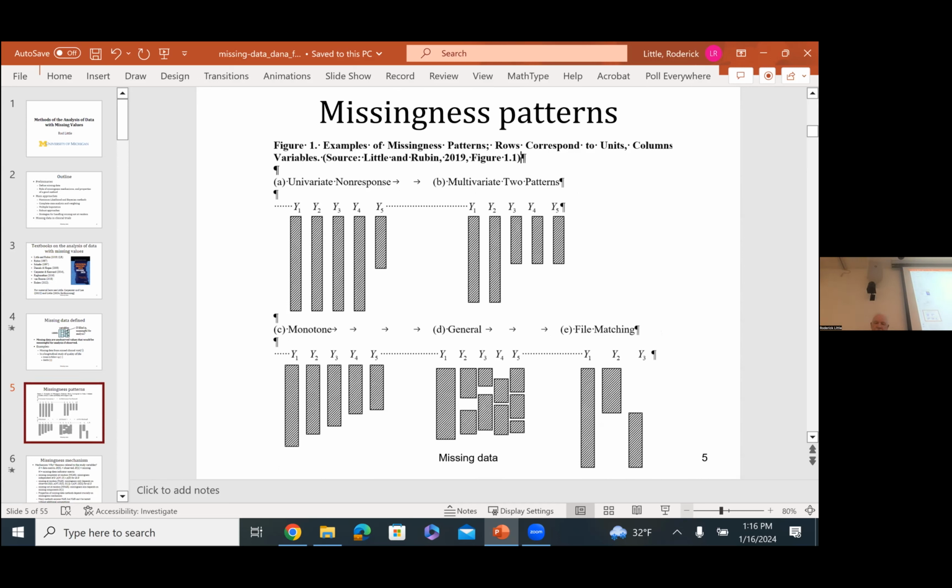So if you are combining data across data sources, you might have some variables that are common to both data sources, but then some variables that are different in the two data sources. That gives you the pattern in E, and clearly there's something you can't estimate from that pattern, so you have to make some kind of assumption. You can't technically estimate the partial association between Y2 and Y3 given Y1. You essentially have no information about it, so you have to make some assumption.